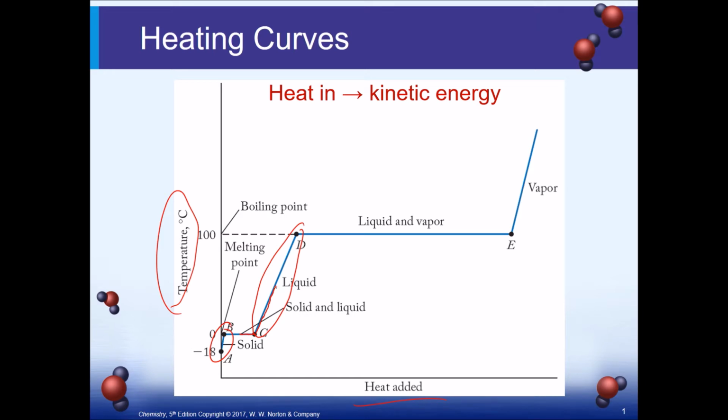Once again, we can continue to increase the temperature by adding heat until we reach 100 degrees Celsius, where we now encounter the boiling point of water, and once again we now have to use the energy not to increase the temperature, but instead to break the molecules apart from the liquid phase into the vapor phase. So we will continue to add energy until all of the liquid has been converted into a vapor, at which point we once again increase the temperature by adding more energy.